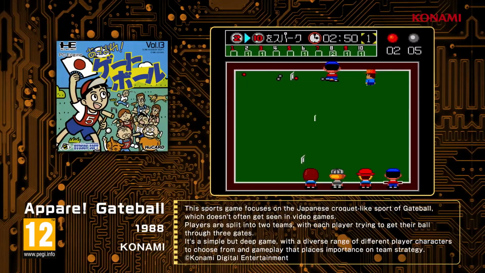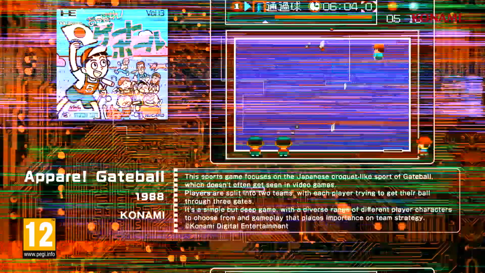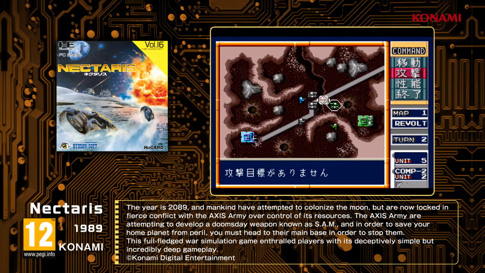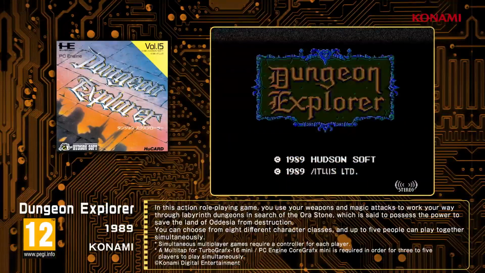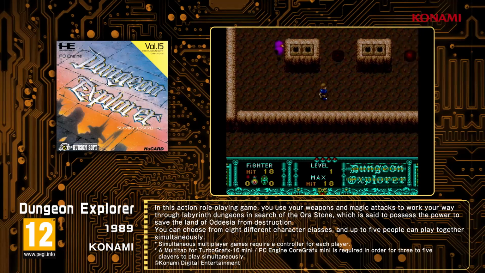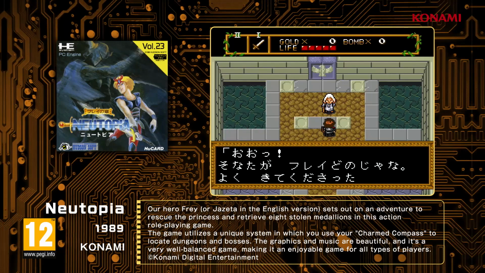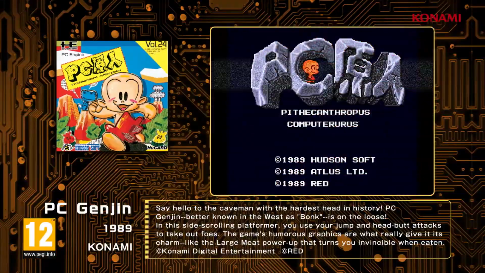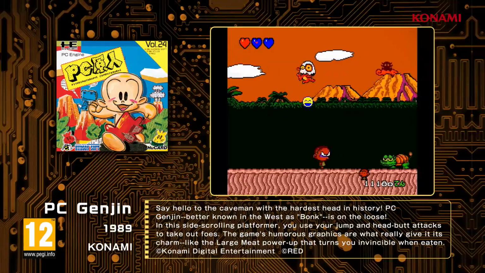Appare Gateball, a novel sports game based on Gateball, a Japanese variant of croquet. Nectaris, the Japanese version of the full-scale turn-based strategy game, Military Madness. Dungeon Explorer, the original Japanese version of Dungeon Explorer. Newtopia, the Japanese version of the action role-playing game Newtopia. PC Genjin. In PC Genjin, go on adventures with the bald caveman Bonk and his comically big, hard as a rock head.